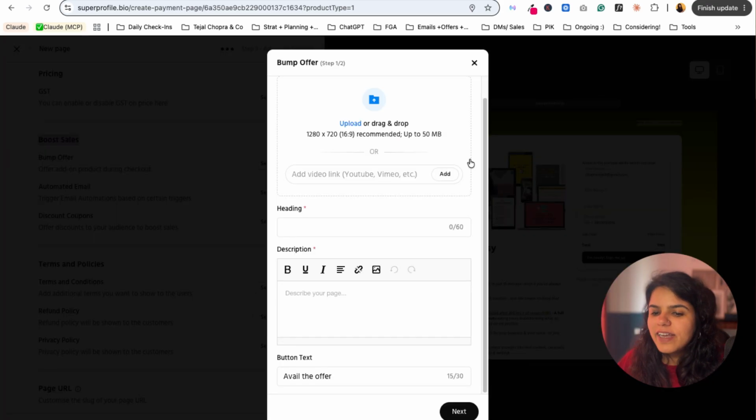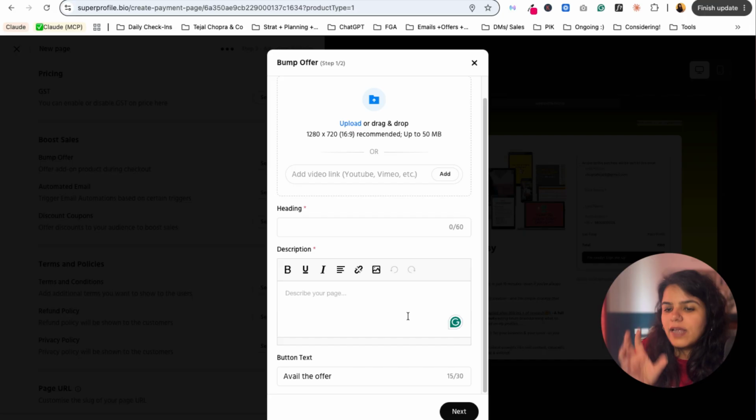Cool. So again, setting this up is super simple. You add a mock-up, you add a heading, a description, but this is very brief. So the info that you add about your main product is more. Here you just add like 3-4 lines of info maybe, which is just describing why it's helpful for them to go in for this with the product that they're buying and why now. So in case the price of this product is $999, but if they get it on this page, they'll just get it for $499, $699, things like that. That is something you can mention right here as well. You can again change the button text and then proceed.